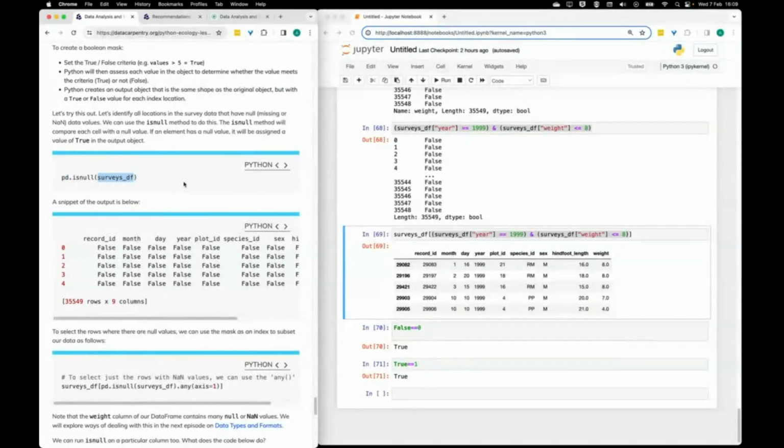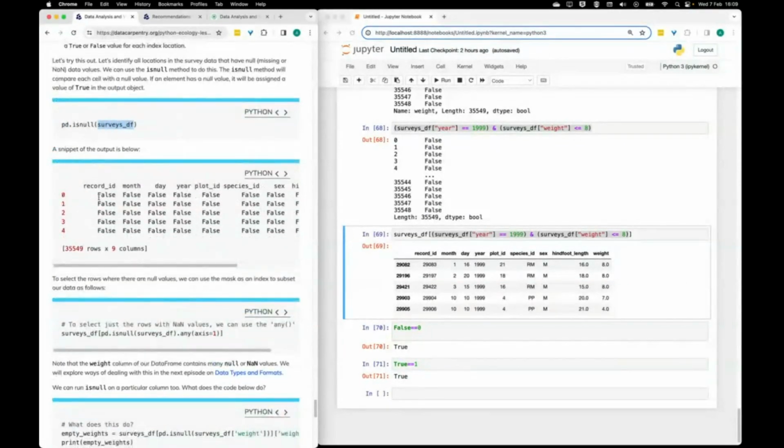If you ask this of the entire data frame, or indeed a series, what you get back is a data frame with the same number of rows and columns, with falses or trues, namely true wherever there is a NaN in the data frame, which, as you recall, is what Pandas decided when it did the read_csv and encountered an empty value or some other value that it couldn't parse: it would label it as a NaN.